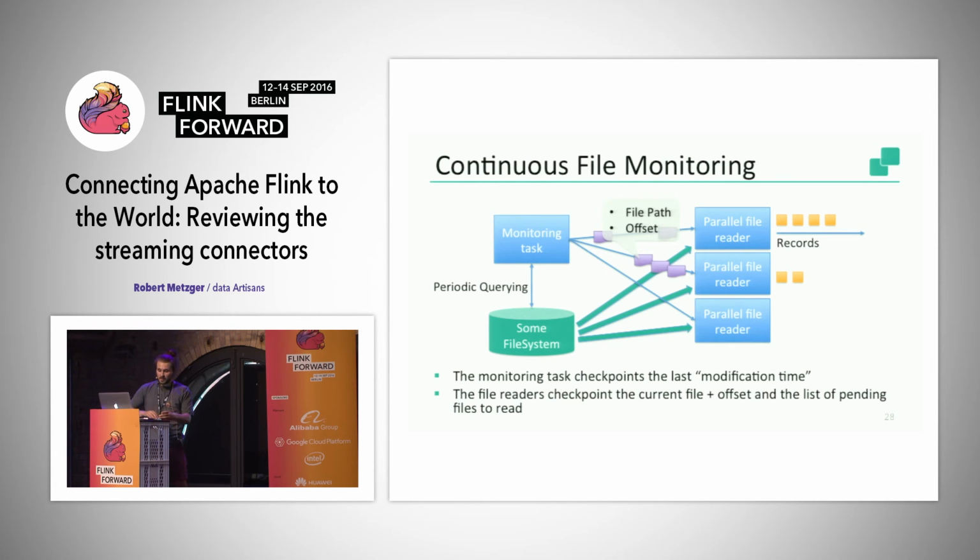So if there's a new file coming in, it can split this into chunks and send downstream these file path offset pairs, and then these parallel read operators would be responsible for reading the data from the file system and emitting the actual contents of the file downstream so that they can be processed. And when checkpointing, that's the interesting bit here, you just have to make sure that you checkpoint the files that are currently there and the offsets that you have read from them to make sure that you have a consistent view when you do checkpointing.